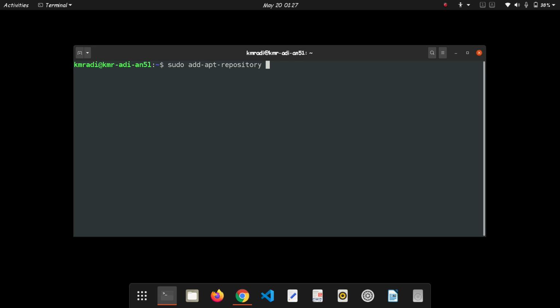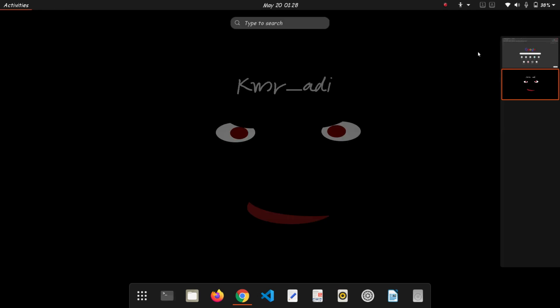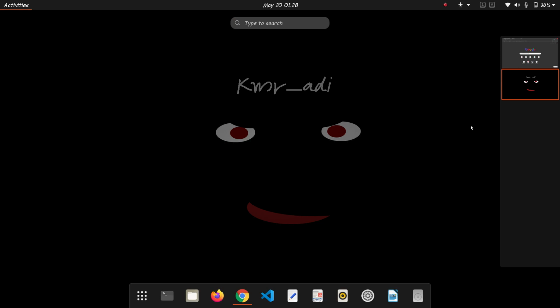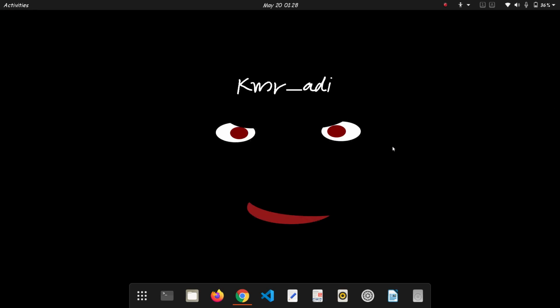Then, we have Microsoft Office in Windows, and here we have LibreOffice. So let me close this and open LibreOffice. This is analogous to MS Word, LibreOffice Writer. This is analogous to PowerPoint, and this one is a replacement for MS Excel. And this Calc, I don't know what it does. I have never used it, so if you know what it does, please do tell me.